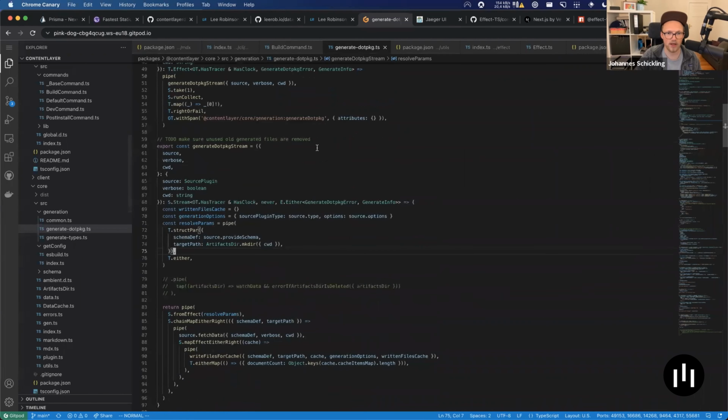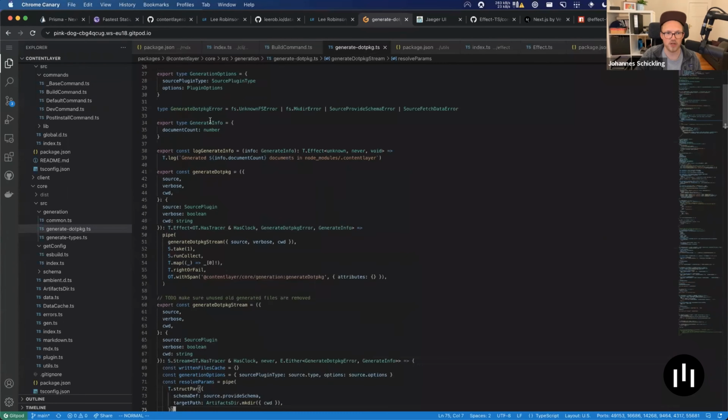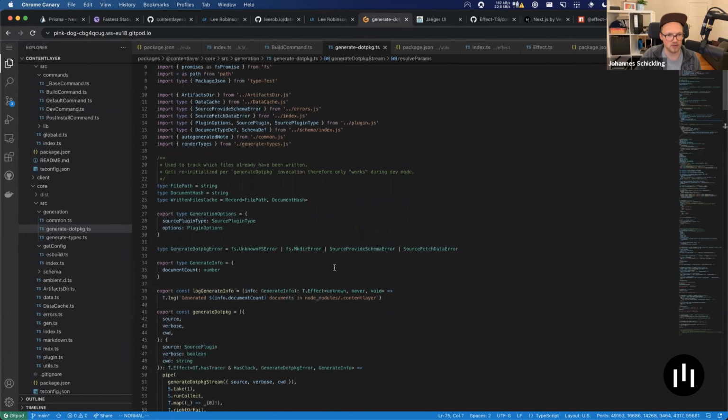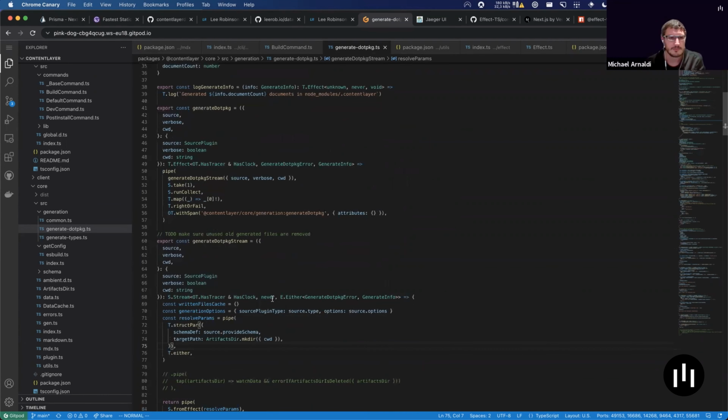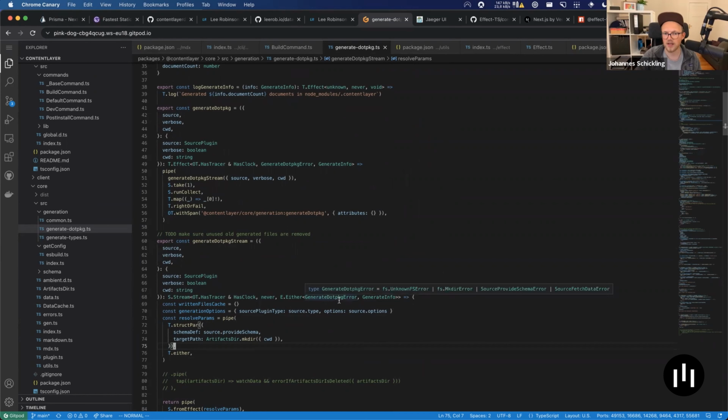And on top of it, this is why we needed a stream of errors or valid values: errors are also configurable in Contentlayer.